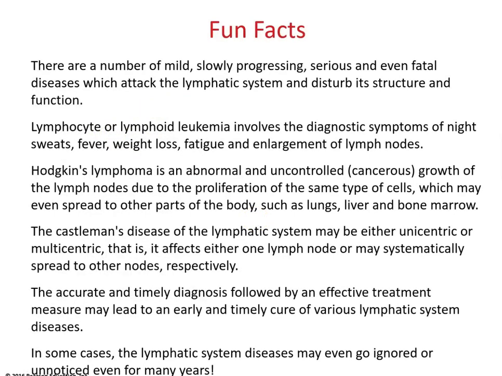All right, some more fun facts. There are a number of mild, slowly progressing, serious, and even fatal diseases which attack the lymphatic system and disturb its structure and function. Lymphocyte or lymphoid leukemia involves the diagnostic symptoms of night sweats, fever, weight loss, fatigue, and enlargement of lymph nodes. Hodgkin's lymphoma is an abnormal and uncontrolled cancerous growth of the lymph nodes due to the proliferation of the same type of cells, which may even spread to other parts, such as the lungs, liver, and bone marrow.